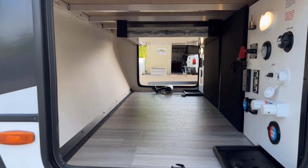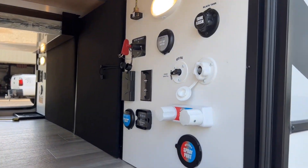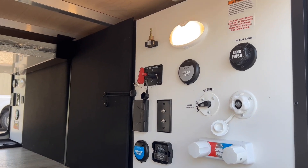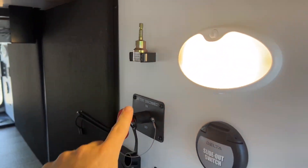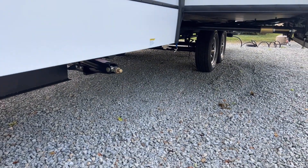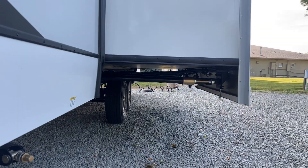Check out this pass-through storage here — look how big that thing is. One thing I like: right where your wet bay is, instead of it shortening up your storage all the way throughout, they put it to the side. So there's a little access port right there that comes up. You can easily access all of your water fill. You have a spray, hot and cold, and then battery disconnect as well. There's a little spot up here for your drill so you can use your power or manual stabilizers. I do like the manual stabilizers because on power, once they hit a certain pressure they stop. With manual, you could lift your tires up off the ground because you can just keep cranking on it.